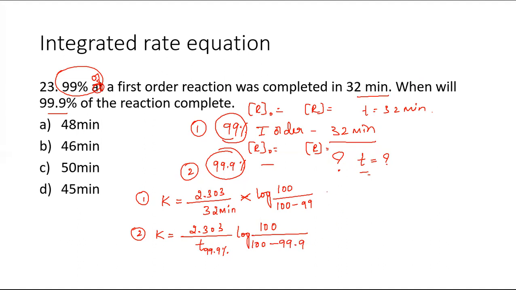So what we are going to get here: see, the same elements or values you have in equation 1 and 2, you can cancel them. So K got cancelled and 2.303 got cancelled. Consider this as equation 1 and this as equation 2. Now take equation 2 divided by equation 1. Then what we have in the equation here is 2. So that we will write first and then we will go with the second one, first one, right?